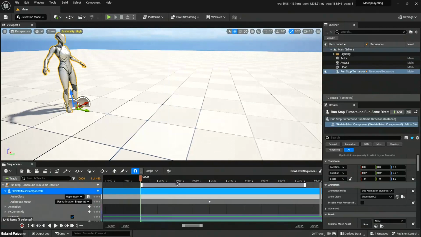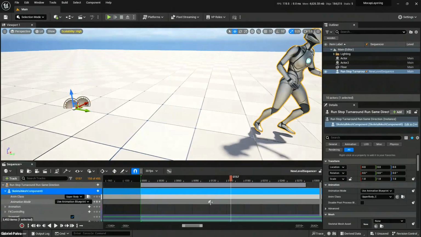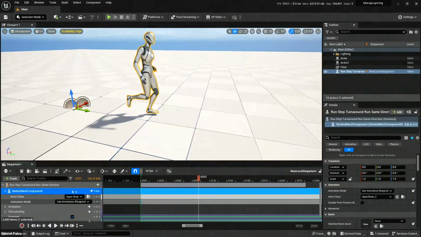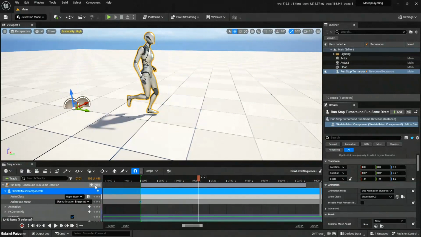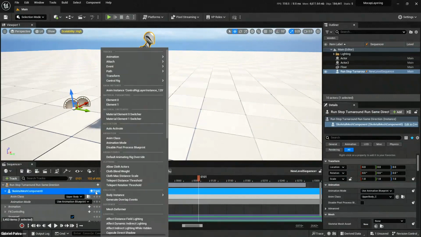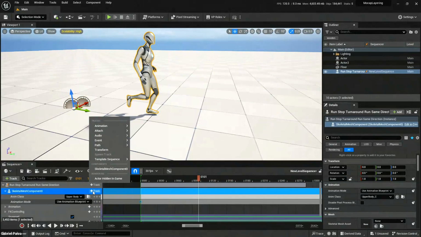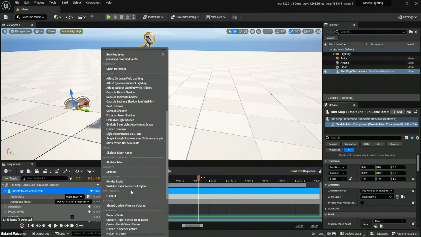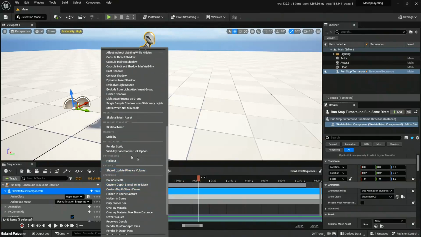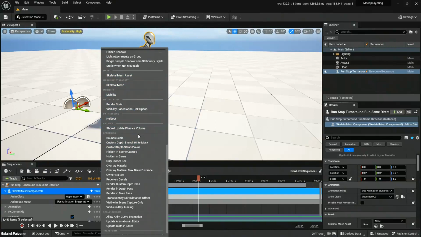For some reason, maybe once I have this key there, and then it will. Track. Maybe someone is already telling me it's exposed, but I can't find the actual post-processing. Maybe it's all the way down here somewhere. I know it. Skeletal mesh.